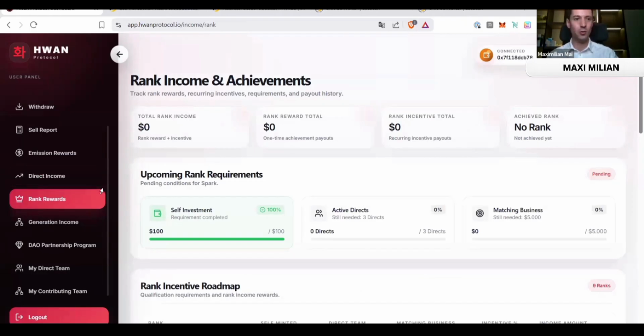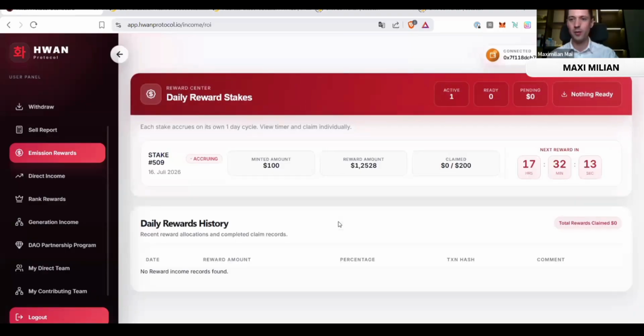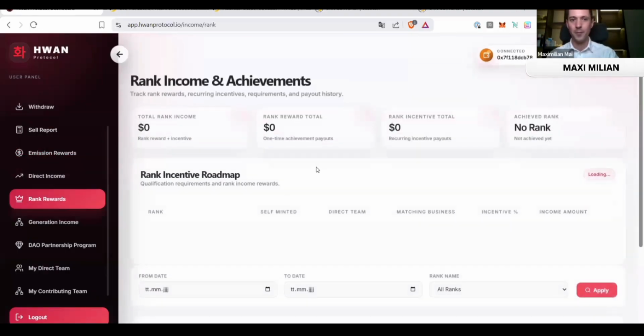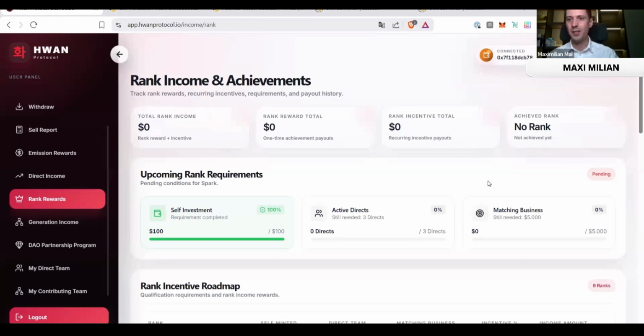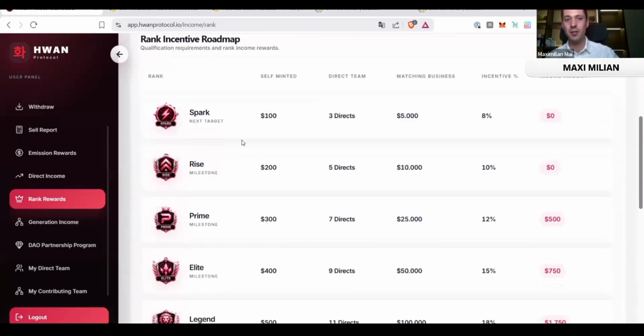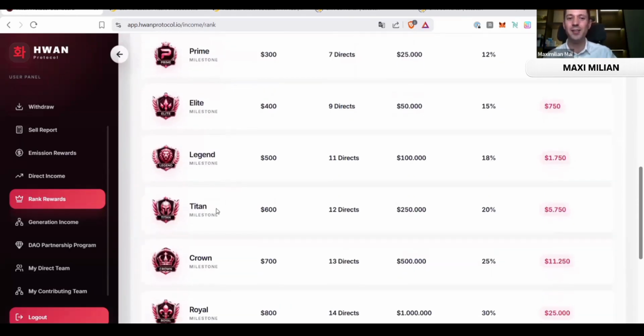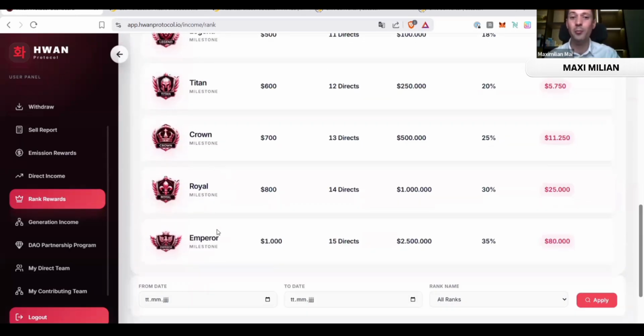Then let me go to the emission rewards. That's also something I definitely want to show. And also, rank rewards. Basically showing your current rank, the income total and rewards and so on. And you have the different levels here: Spark, Rise, Prime, Elite, Legend, Titan, Crown, Royal Emperor.